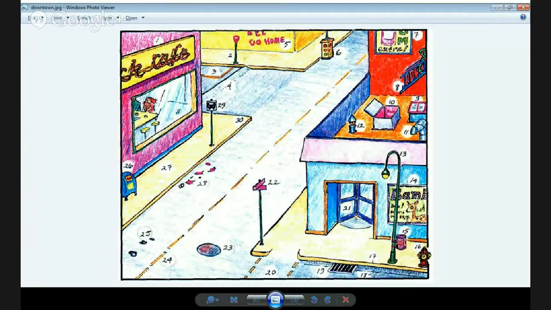What is below the ledge on the curb of the sidewalk? What's below the ledge of the theater, right on the curb of the sidewalk? Right on the curb. What do you think?